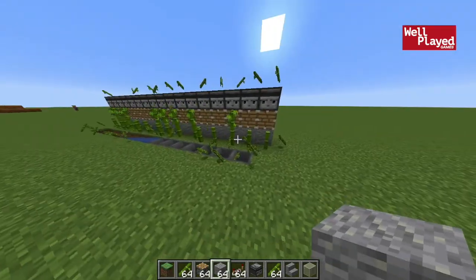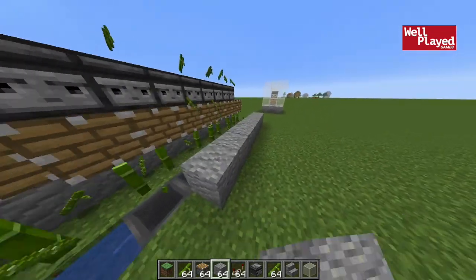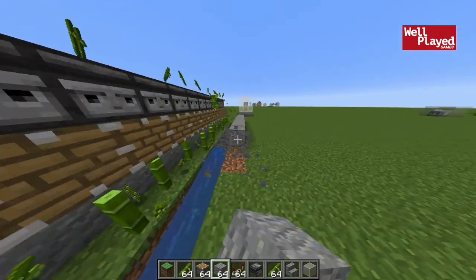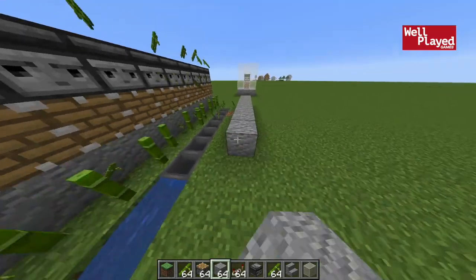Just by looking at it, you can pretty much figure it out. However, I am still going to go over it, guys. We're going to go ahead and just do the other side here because I want to demonstrate how compact you can actually make these. And I've already messed up. You got to start by leaving one patch of grass in between where your hoppers are going to go.